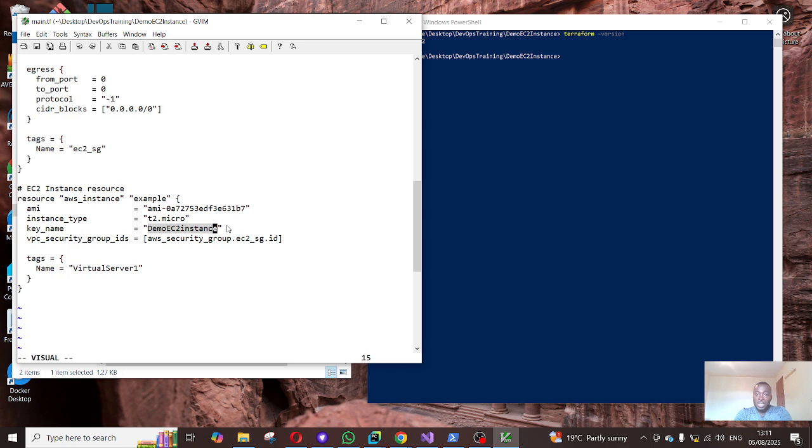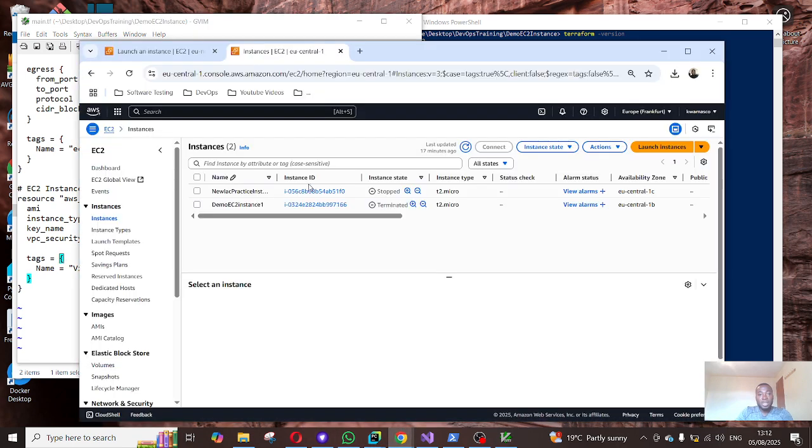So once Terraform creates this for us, we may decide to connect to that server through our local machine and perform various tasks basically, such as installing or configuring things on that server once it's up and running. So that has been covered here as well. And lastly, we've got the tags. And the tags is simply the naming convention we're going to give the platform once it's up and running or once it's been configured. So if we go back to my AWS instance page, we will see a few entries.